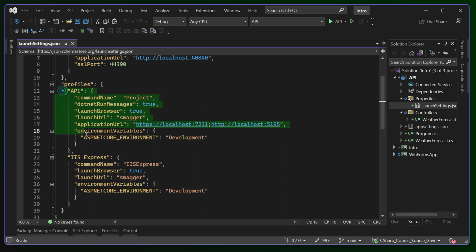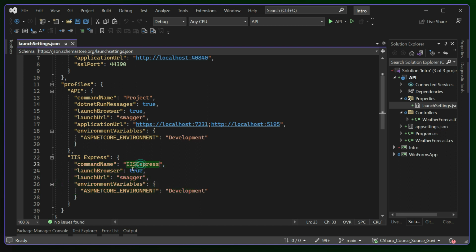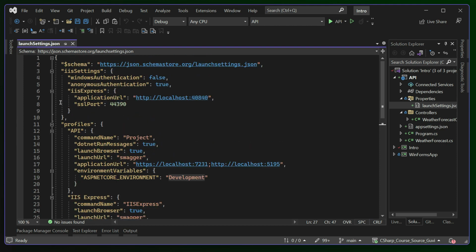You can see that this is the profile. One is nothing but the API profile, and another one is IIS Express. We all know that whenever we develop any web application with Visual Studio, it comes with an inbuilt IIS server. Whenever you run, it deploys on that inbuilt IIS server and gets executed. That's how all the things work, and the same configuration is provided here. For IIS Express, the launch URL is Swagger and the environment is development. If you go up, you will be able to see the IIS Express configuration that supports the SSL port, which is nothing but HTTPS.